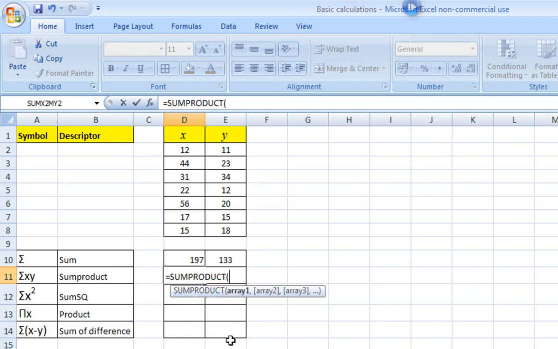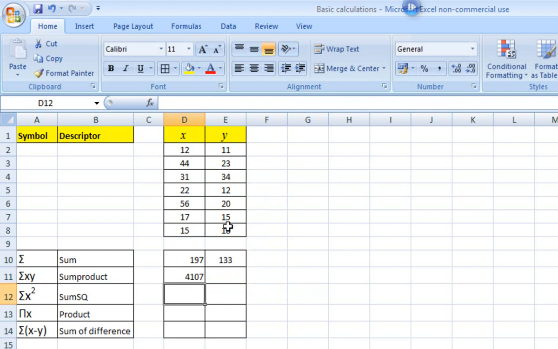So SUMPRODUCT of the X values, comma, the Y values, and this is how we do it. And Excel will automatically understand that we are doing the sum of the individual multiplications of 12 times 11, 44 times 23, etc. So if I press enter, I've got the sum product of X and Y.